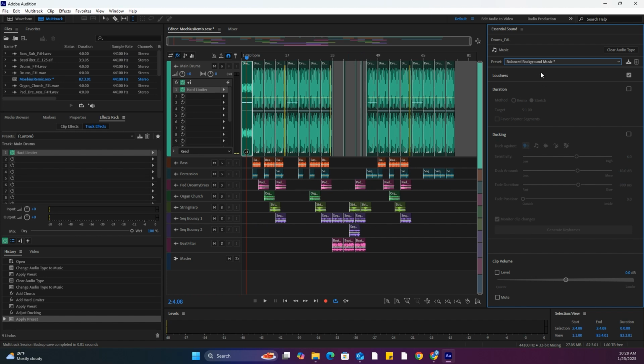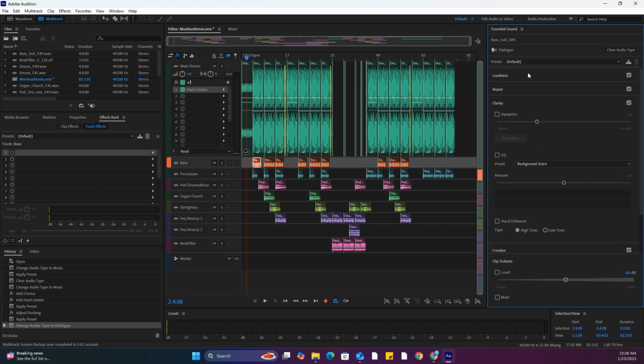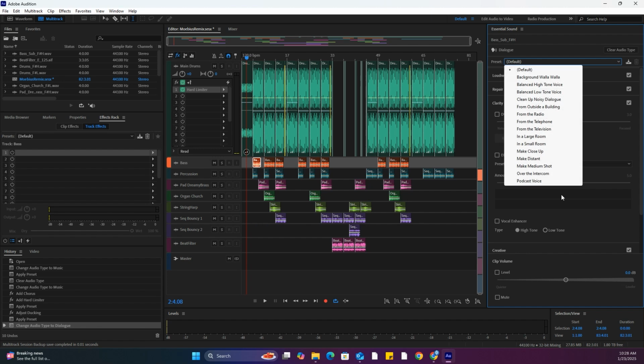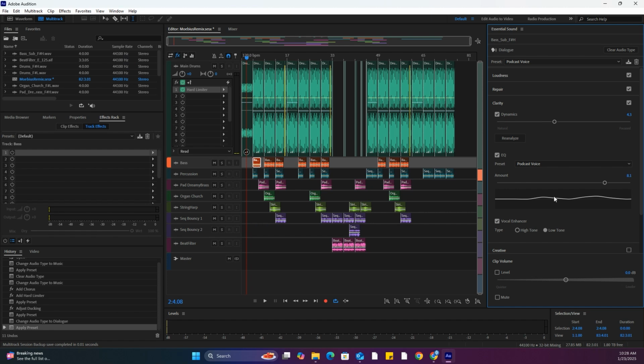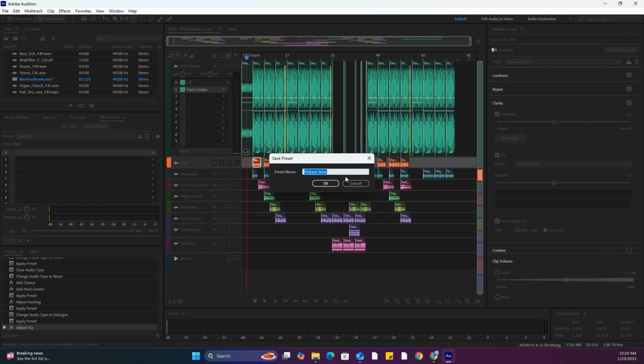So let's just pretend for a second that this bass is a dialogue track. Then there are a lot of useful presets for Essential Sound. And then you can create, let's say, podcast voice, whatever, doesn't really matter what I'm doing. Once you find one that is great for this particular person, you can save it as a preset. So you could save it as that character's preset.